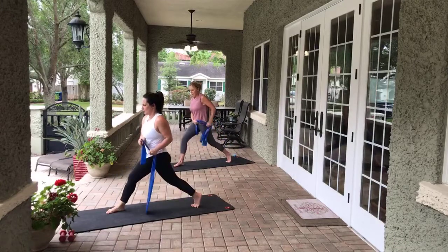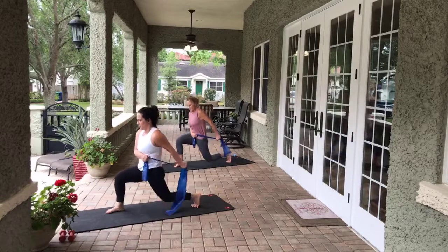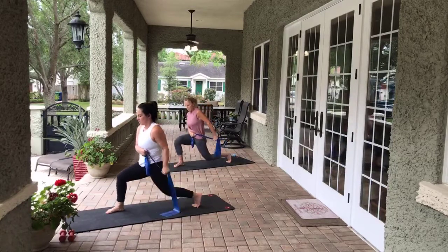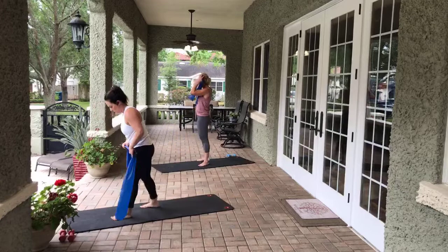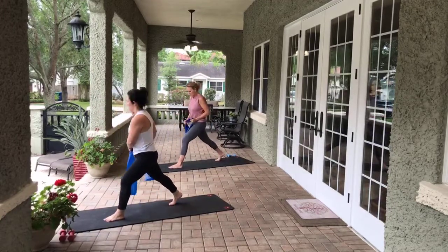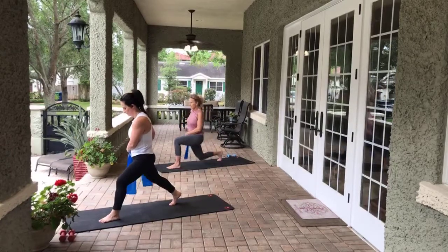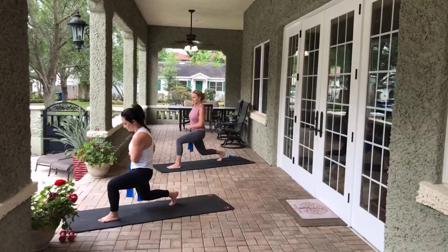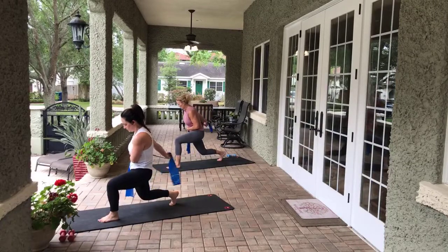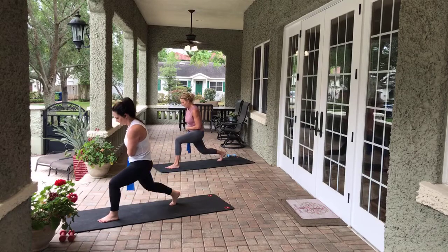8, 7, 6, 5, 4, squeeze that tricep. 3, 2, 1. Good job. Switch legs, switch arms. Looking good, everybody. Ready? Get in position. Deep down in the lunge. And let's pull. 8, 7, 6, 5, 4, 3, 2, 1. Straighten out. Lunge and push.